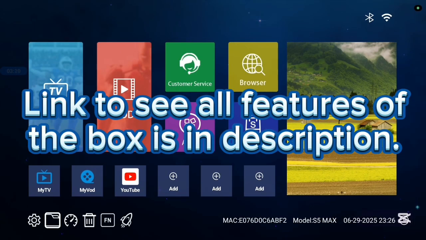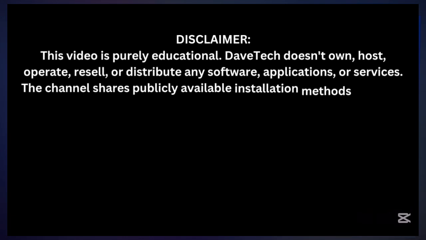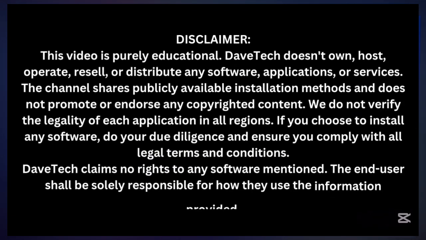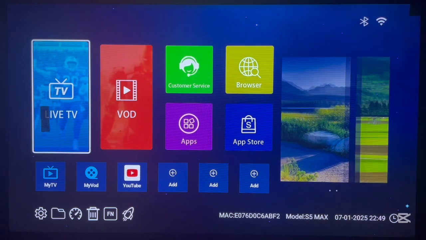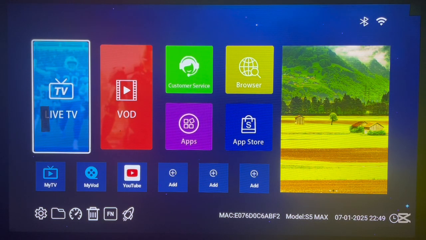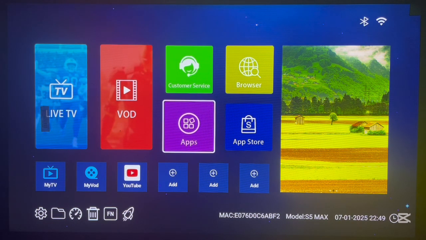Now let's continue. So this is my Android TV box I'm currently using, and if I want to install the IMDb application, here's the process I'm going to follow. So on your Android TV box, please follow the process, because even though your TV box might not look the same, the process is still the same.